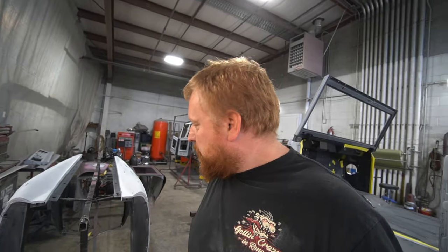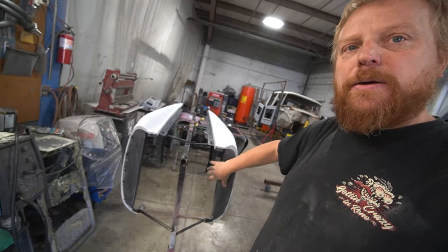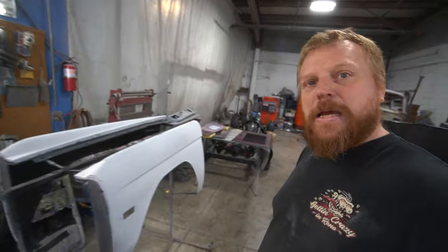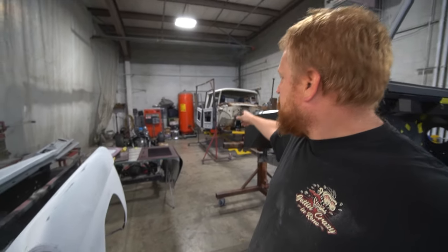And we want to leave the bottom of that black. It's all epoxied. Same thing on the fenders inside of here, nice and black, and just paint the outside basically where there's primer. That's kind of the idea we're going for. Same thing on the doors.